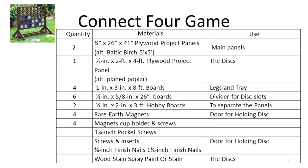Unless you have a lot of grandchildren and are real energetic, you'll probably only make one. So this is what you need to make one game. We have the plywood, of course. Then they have four 1-inch by 3-inch by 8-foot boards for the legs and the tray. Then six 5/8-inch by 26-inch square dowels is what they used to say there. Have you ever seen a square dowel at Home Depot? Well, we decided that really wasn't feasible, so we made our own.